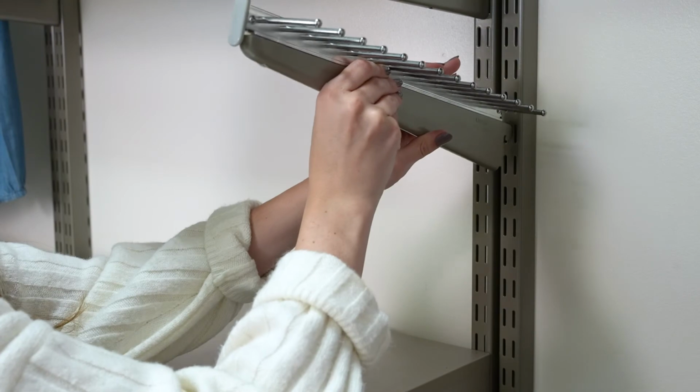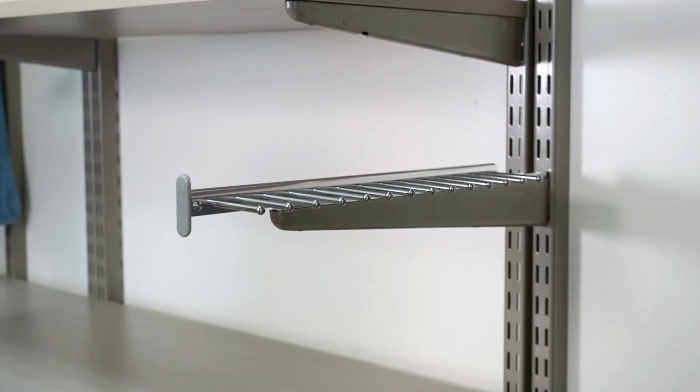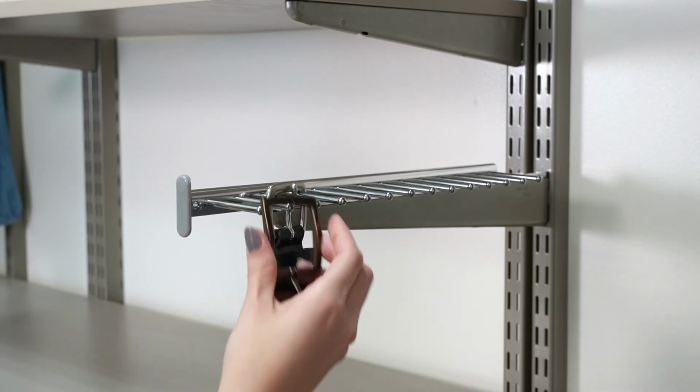You are all set. Congratulations! You have successfully modified the sliding tie and belt rack to hang your accessories on the desired side.